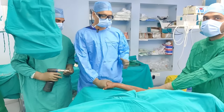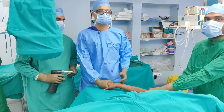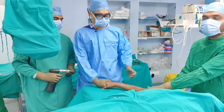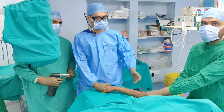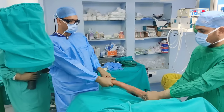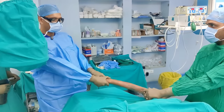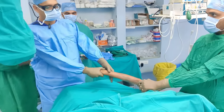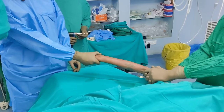The first thing is satisfactory reduction of the fracture. Unless you reduce it in a satisfactory position, you will not be able to fix it in a satisfactory position. Traction and counter-traction — I cannot emphasize this enough. I do it for every case. Pramod gives counter-traction and I give traction, and you need to give at least 3 to 5 minutes — 3 minutes usually does the job. This will get your radial length good, and then for volar angulation you just need to do palmar flexion.